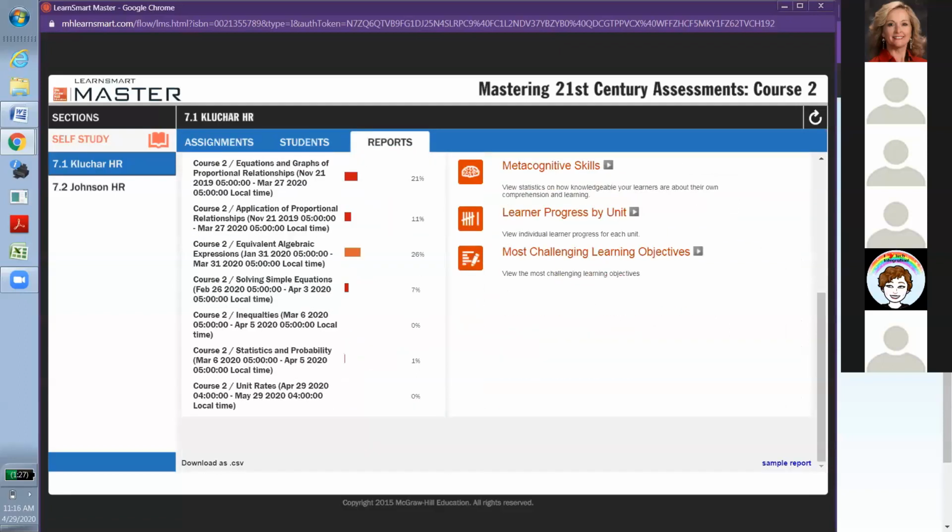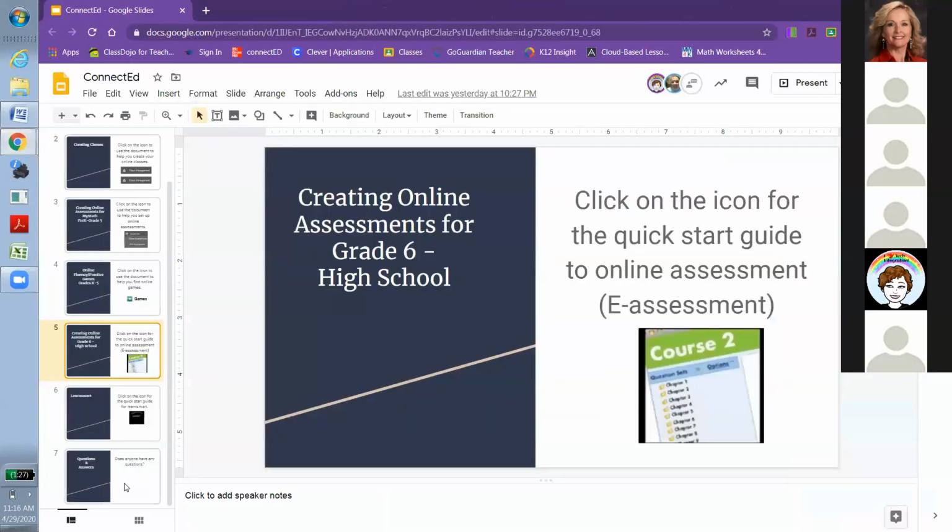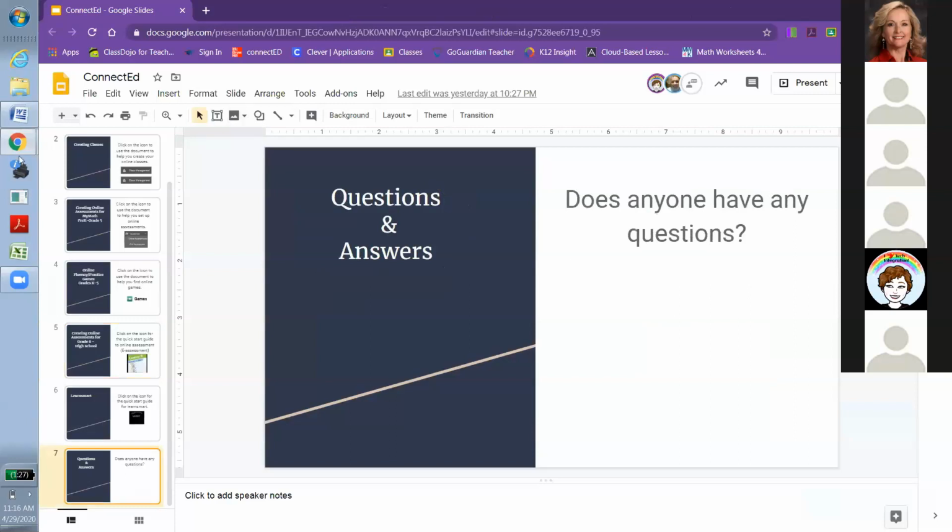Okay, so let me just double check my slide. I think that's everything I had. Well, we know Matt Learn Smart data, so we needed to see those reports. And like I said, I don't know all the ins and outs of the reports. I just started this in January, so just going through and looking at it, I've chosen the ones that I really like. Between the online assessment and the Learn Smart, I had just tons of data to bring to the table, which is nice.